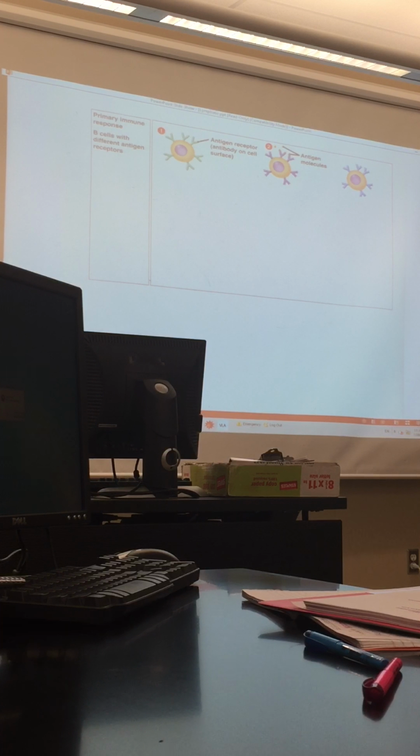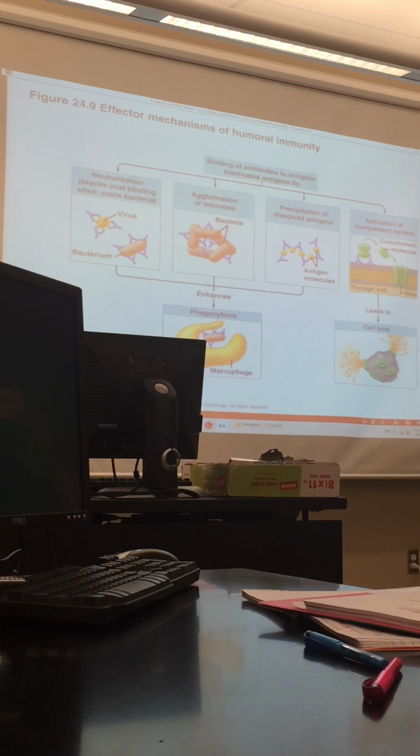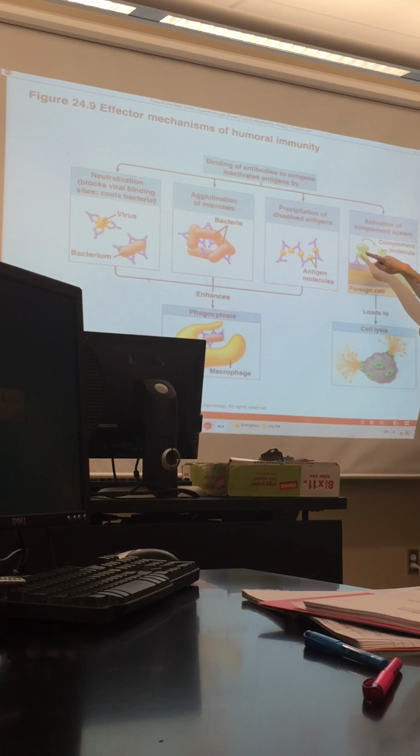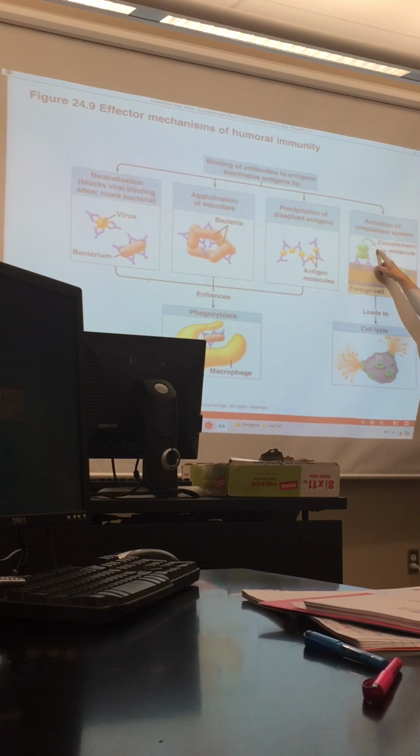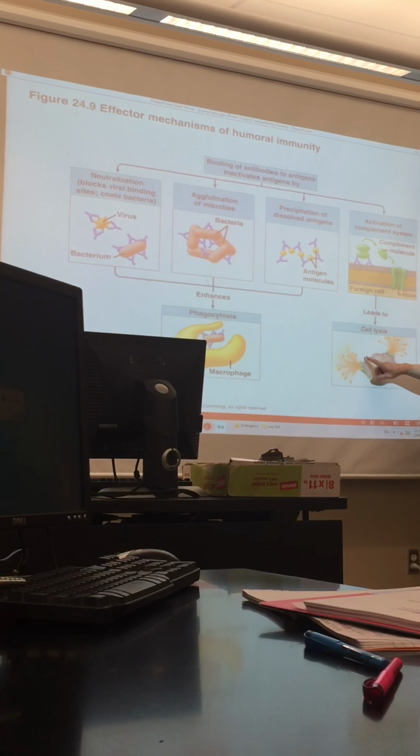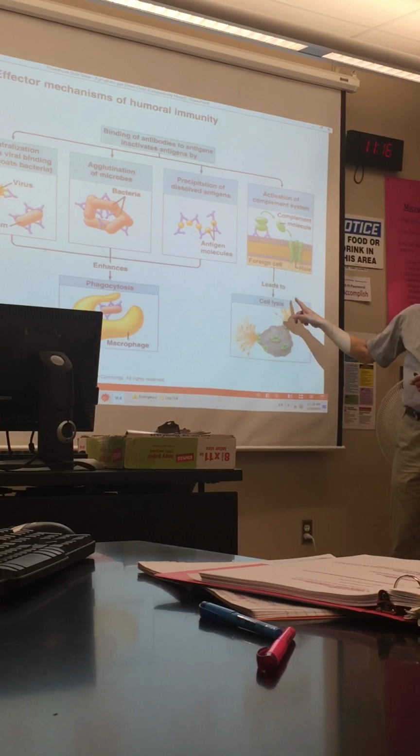So let's see. I have a picture. Okay. This shows it here. So this is showing the cell membrane, and when antibodies bind to it, these are complement proteins that are part of the protein in your blood plasma. So when the complement protein encounters the antibody-antigen complex, it will activate the complement. You can have a series of chemical reactions where these complement proteins will actually make a pore. So we can make a pore here, a pore here, a pore here, a pore here, and a pore here.